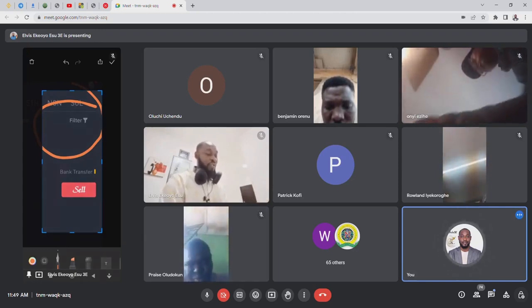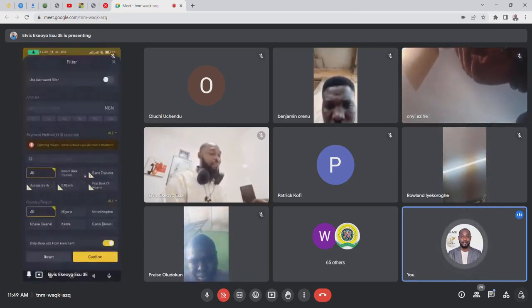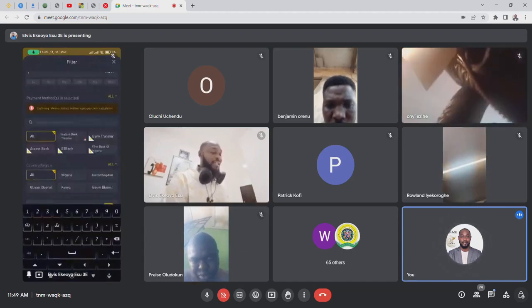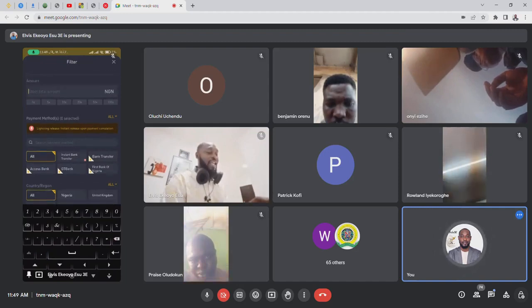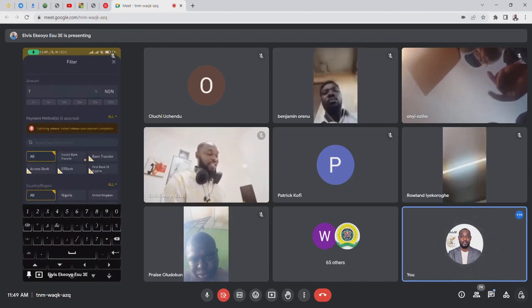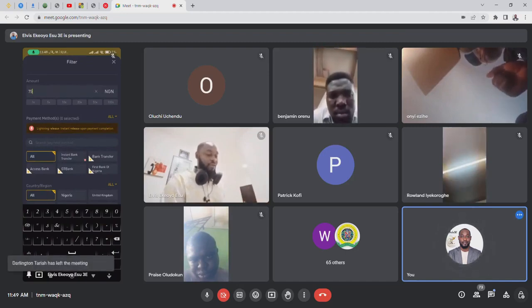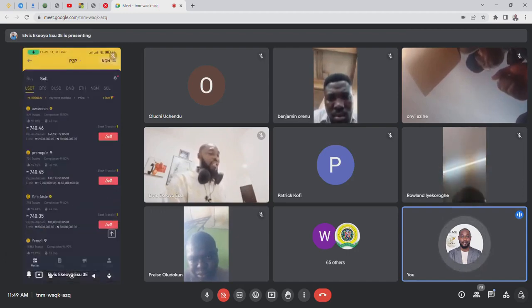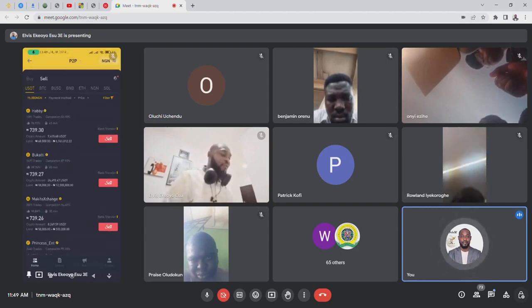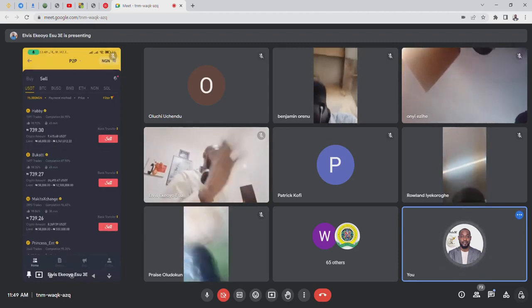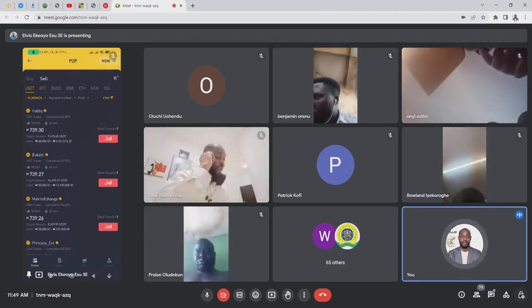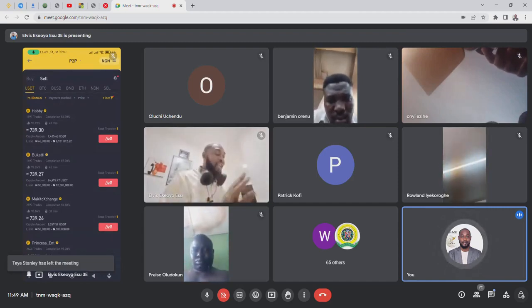Then you come to this filter and type in the amount in naira. So for that $103, let me enter 75,000 and see if I would see somebody. What this does is it saves you from going through the numerous adverts there. It will just take you to people who are available to sell.